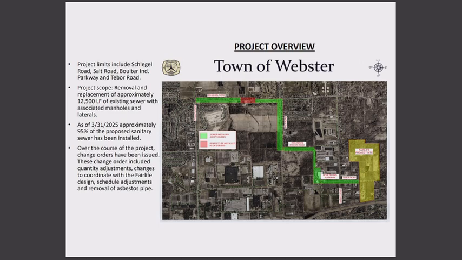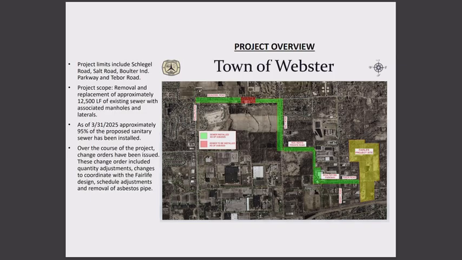In this first slide, you can see about 95% of the project has been completed. They're in the final stretch right now. Since this slide, I think they've even advanced another manhole or two down the road. They have 2 manholes left of the sanitary. They have to go back through and replace some storm sewer on Schlegel and do some restoration work. As you've driven by Schlegel, you've seen it's not finished.